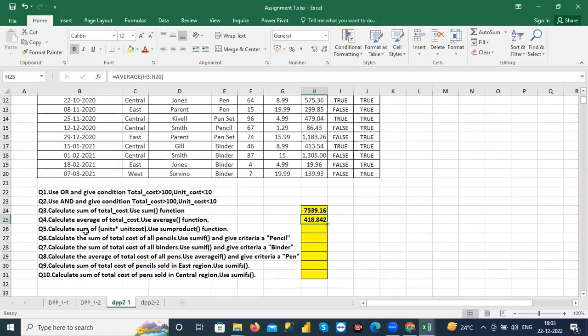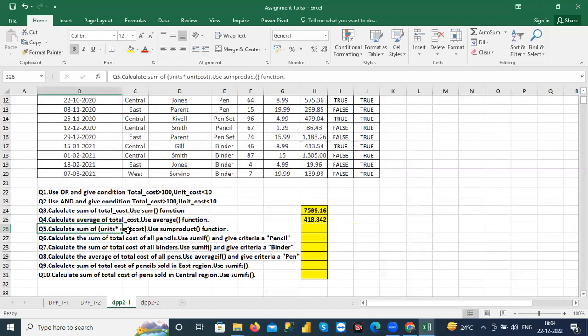Now let's move ahead. Here, calculate the sum of units and unit cost. What kind of sum do you want to find? The product of units and unit cost, and then its sum. So here you have to perform two activities.